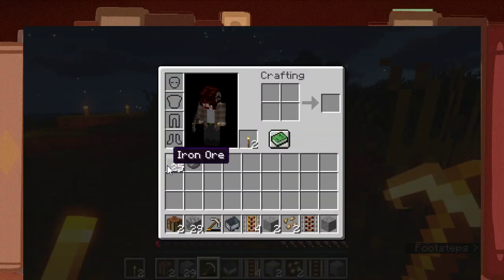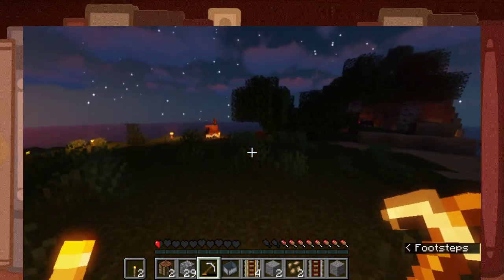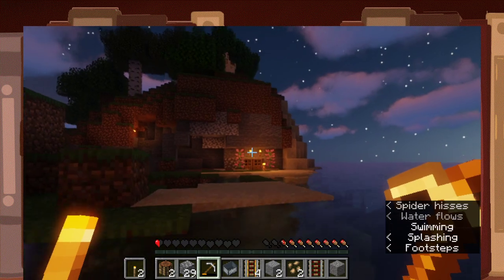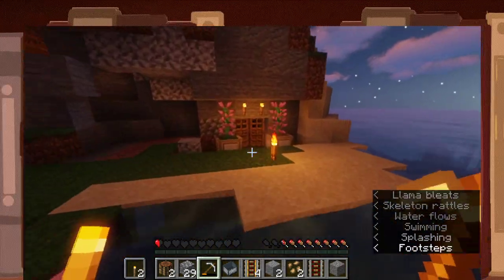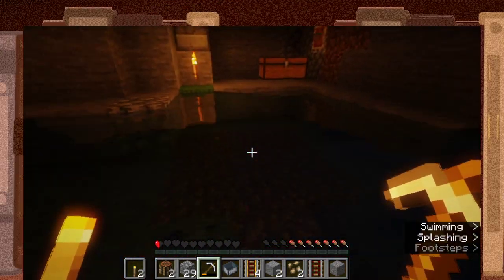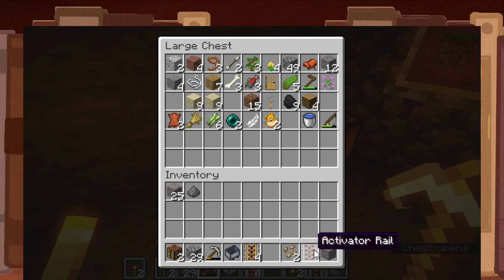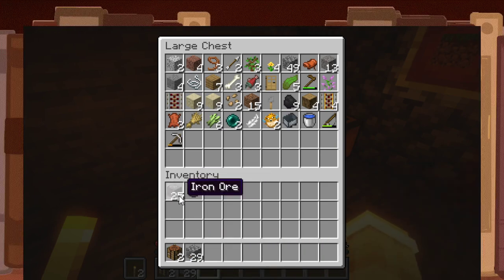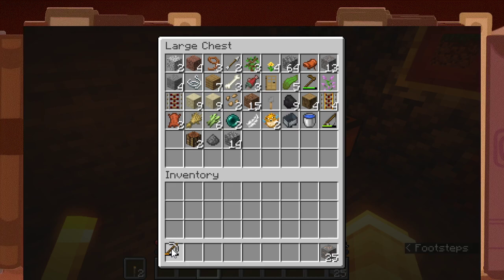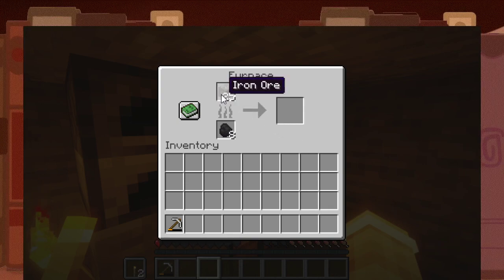So, 25 pieces of iron ore. Nice and safe. There's a creeper right there. I have half a heart. No food on me. Half broken iron pickaxe. But I am home. And we are safe. So, I am going to put everything back in the chest. Take this out. Why did I carry two crafting tables? Oh, I must have gotten them from something else. And we are going to smelt these up.